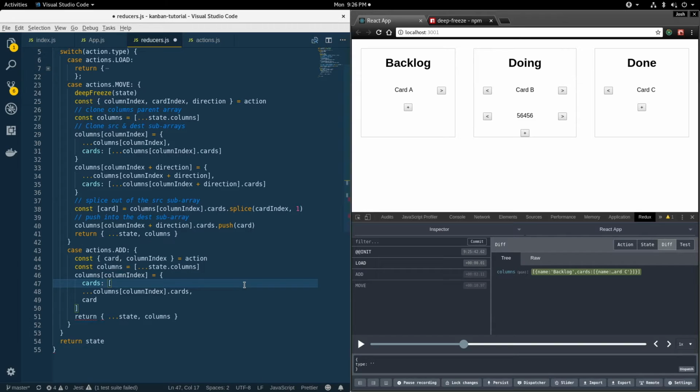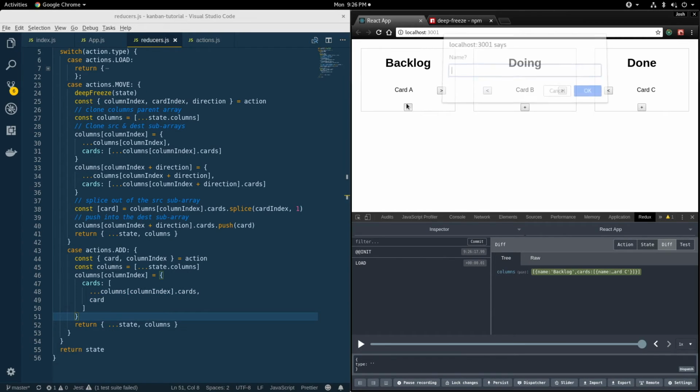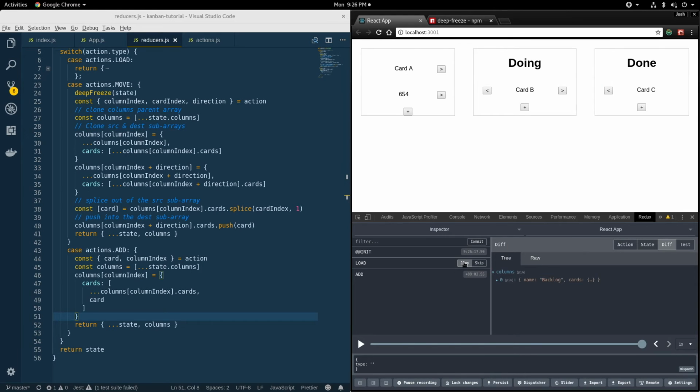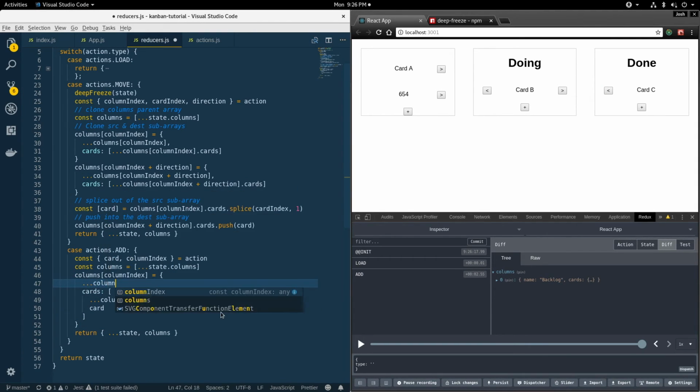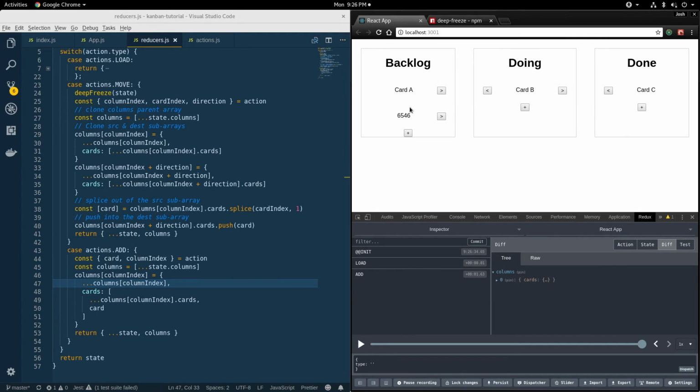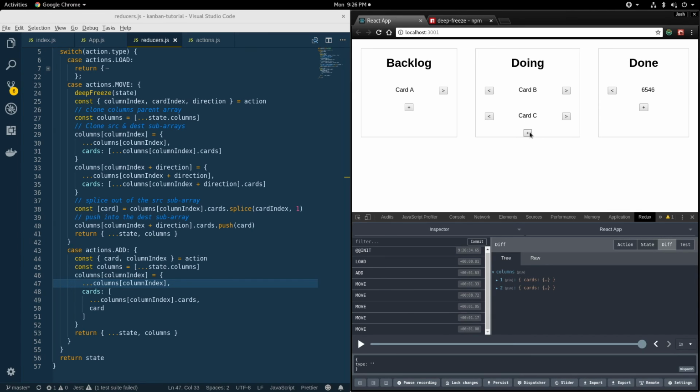We could use deep freeze again, but I think I see the bug. So the column needs to be a new object with a new cards array, and we just lost the title. Why is that? Well, this new object we created on line 46 only has a cards property. We lost the name, so let's spread in the existing column there. We could just copy in the name, but we'll spread any and all properties, so it'll future-proof it for when we add new fields going forward. And now we can jump around and we can see time travel debugging appears to be working for all of the different actions, and we can test this around a little bit, move cards around and jump around in our history.